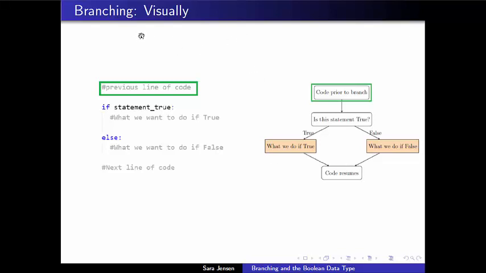Imagine the computer going along, executing lines of code sequentially. There's some code in your program prior to the point where you have a question, and we're thinking of these two green boxes as mimicking that. Next, we have a question that we need to know the answer to. In flowcharts, we often say yes or no to questions. However, in terms of computer programming, it's a little bit of a different mentality. Instead of asking a question, we'll just make a statement, and then that statement can just be true or false.